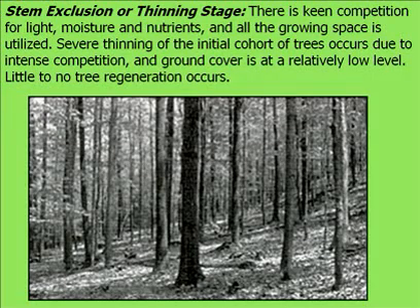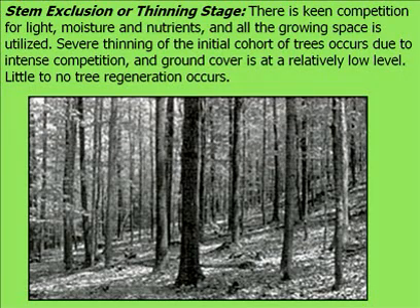This is when you have a huge number of stems per acre, and you end up with a lot of thinning going on. A lot of the less tolerant species get shaded out until the ground cover is at a relatively low level and very little regeneration occurs. There are simply so many individual stems packed into the area that certain stems die, and there's really no room for anything else to grow on the forest floor.